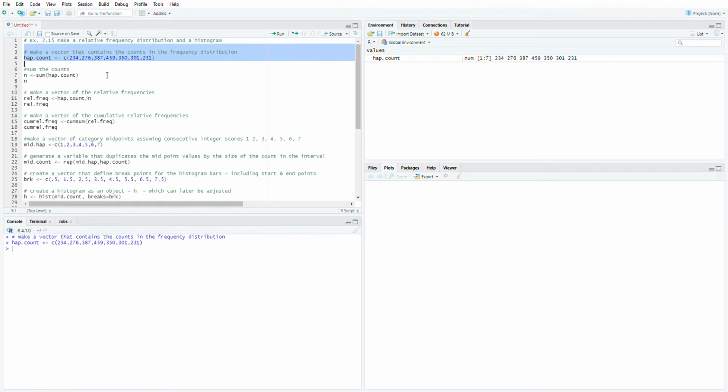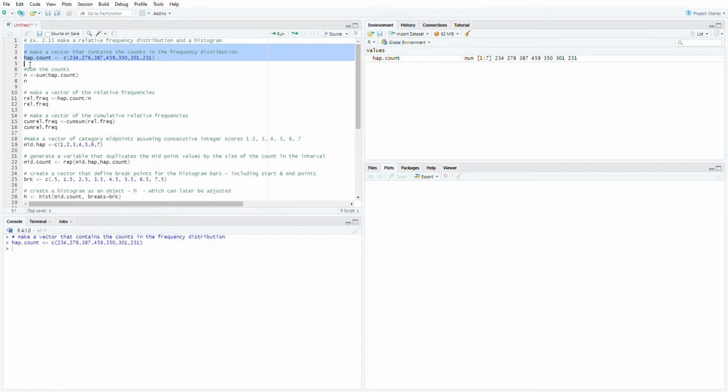What else might we need? Well, at some point we're probably going to be calculating relative frequencies. We don't just want the frequencies, we probably want the relative frequencies as well. In order to calculate those, we need to know what the sum of all of these counts are. So let's use a generic function, sum. What are we going to sum?